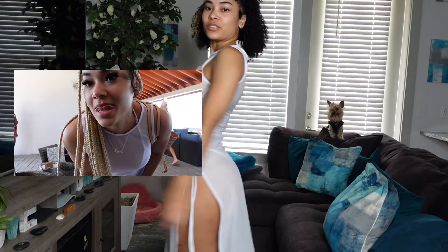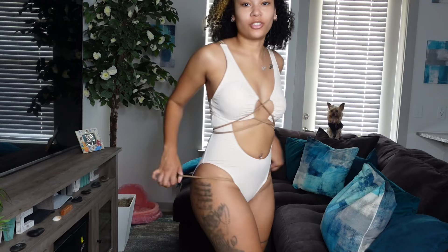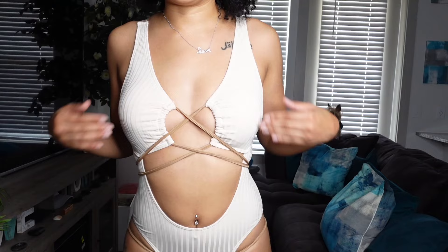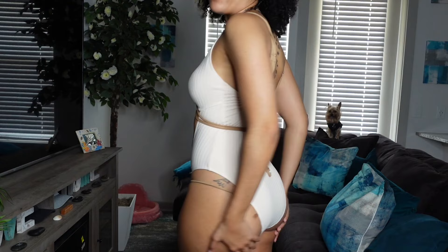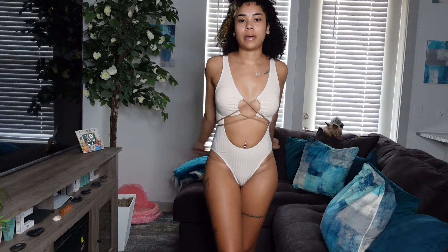Alright, so here's another bathing suit. This is a one-piece. The only thing I don't like is this part — they have little strings right here. I don't like that part. I feel like I would probably cut this. But I definitely love how the string goes right here, that's cute. And then I tie it in the back — definitely tie the bottom one first and then the top one. I like it. It definitely covers up my bottom, so I can definitely wear this when I go to the Great Wolf Lodge with my family the weekend before I graduate nursing school. We're doing a little family trip, so this is definitely a family trip type bathing suit.